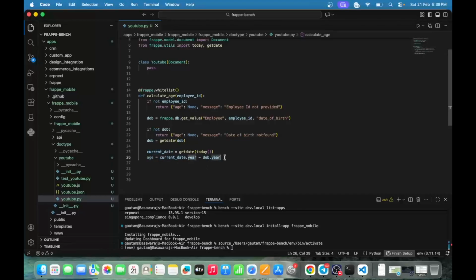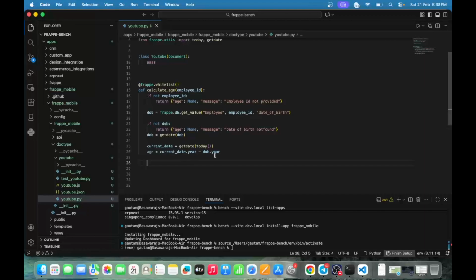So again, after getting the age, we need to do one more thing, because this is not always going to give the correct age. There may be a situation where let's say your date of birth is on 10th October and today's date is, let's say, 21 February.